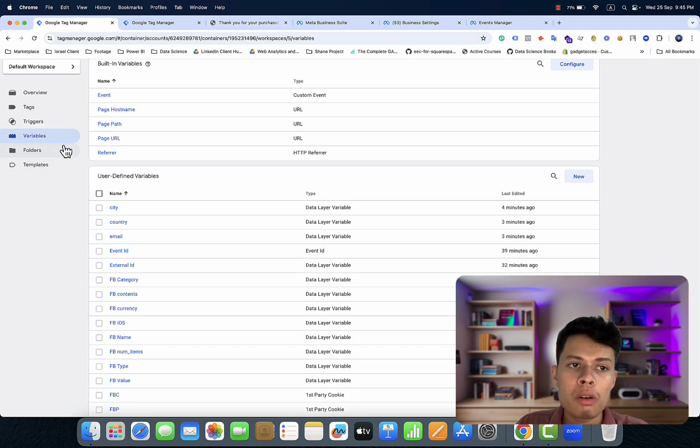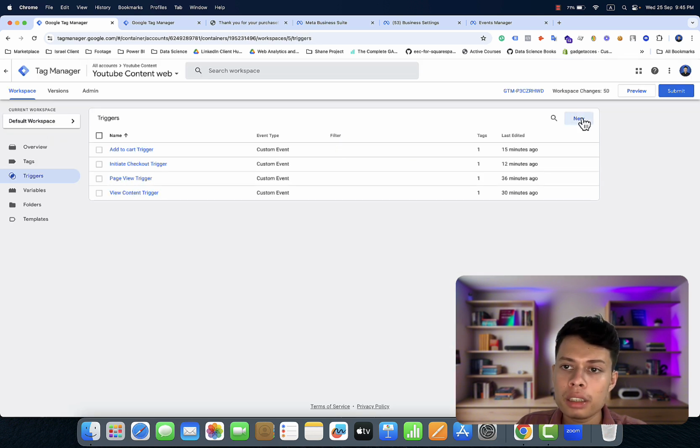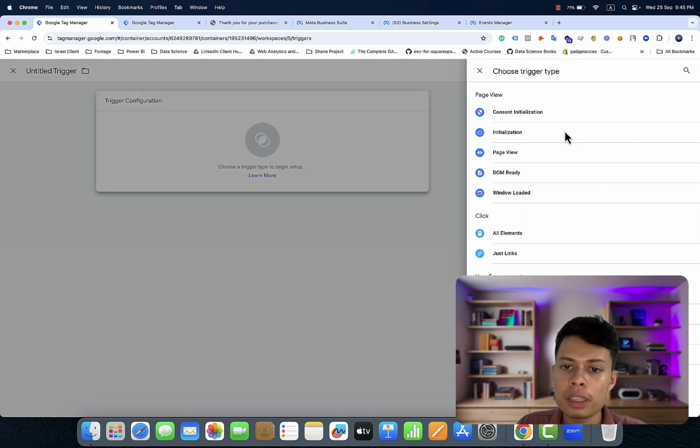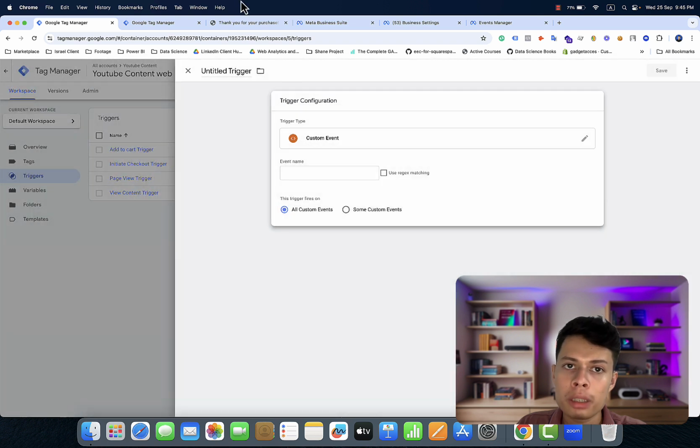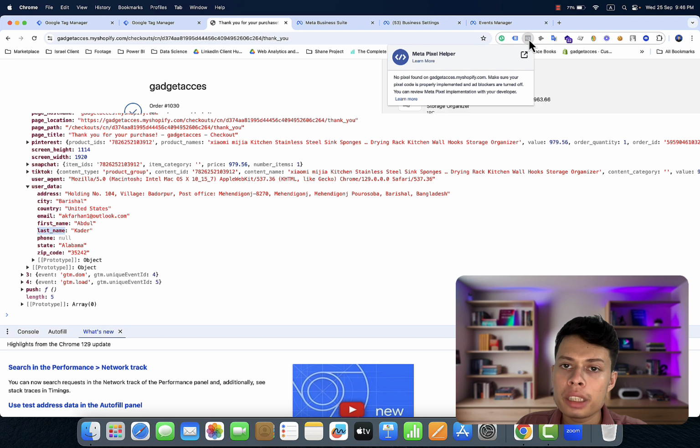Now I am going to create a trigger for the purchase event. If I create a new trigger, it will be the custom event. One more thing, if I look at the Meta Pixel helper, just look here, there is no Meta Pixel event fired, because I just created those events.